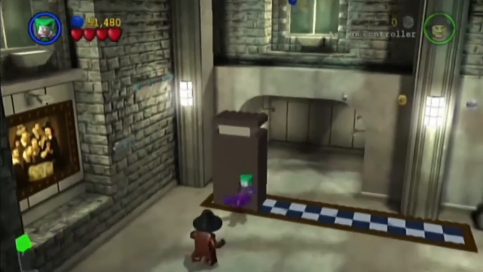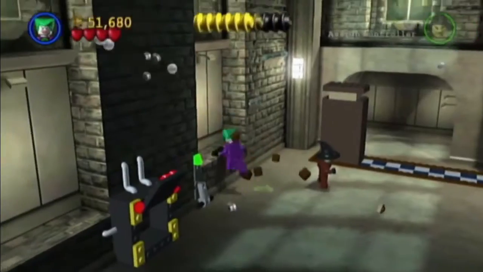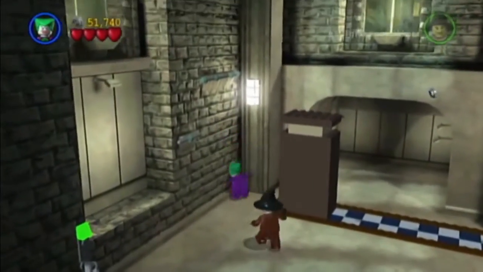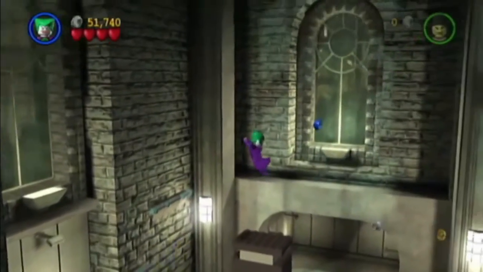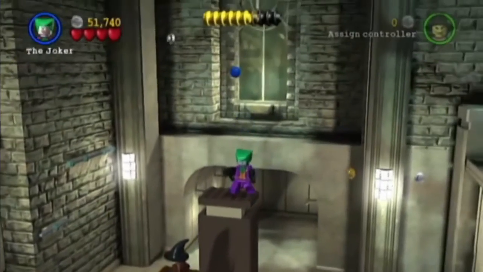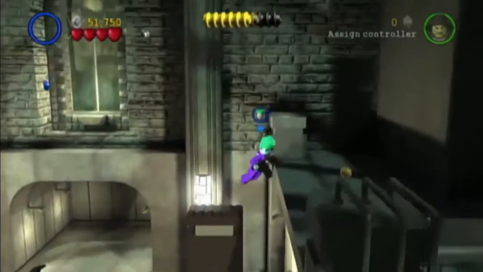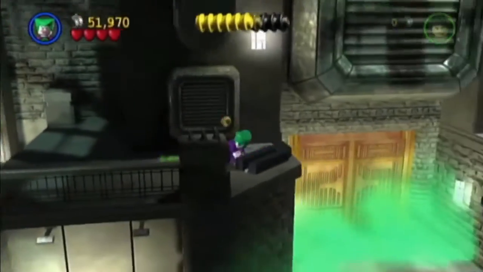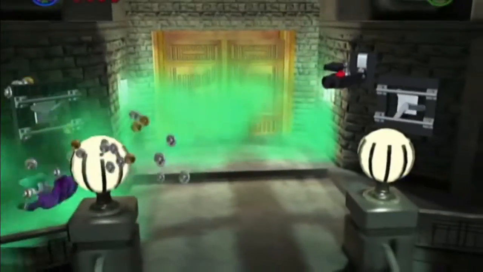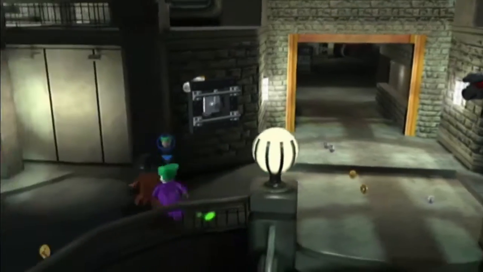Alright, so I'm gonna hop. That's your first things first. Take down this painting. And then eventually land Joker on here. There we go. Clowns can't jump, so. That clears that up so we can get in here.